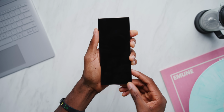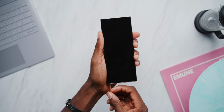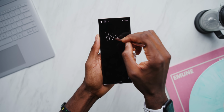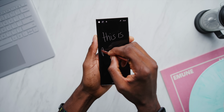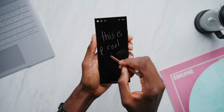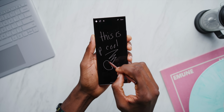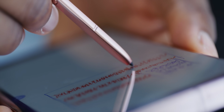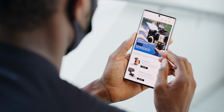There's this sound now when you write with the S Pen that actually corresponds pretty well with how it would sound if you were writing on like a chalkboard or a pen on paper or something. It's pretty impressive, but I could also see that getting annoying to someone who uses the S Pen a lot, so you can turn that off. But yeah, technically speaking, it is a big improvement.